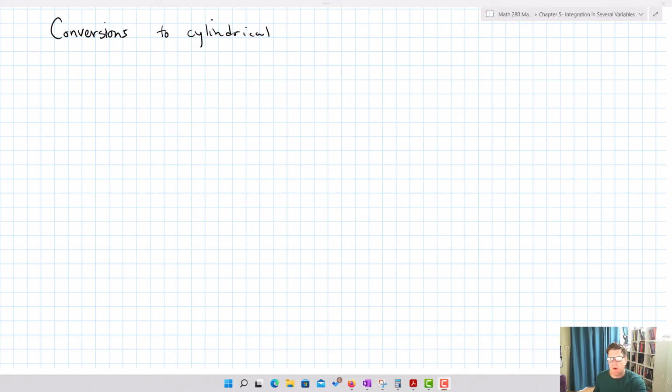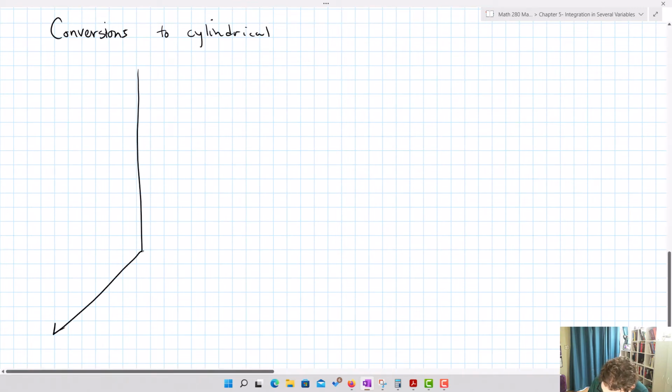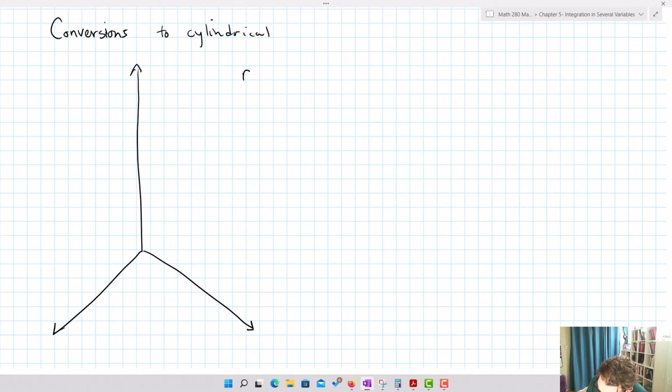And that's actually why we make conversions into cylindrical. So let's give a couple of examples, okay? Let's first think about what a cylinder is. So we're going to imagine that we've got this cylinder here, and we know that if I take r equals some constant, we're going to call it r equals k, okay? And for our purposes, we'll use r equals 2.